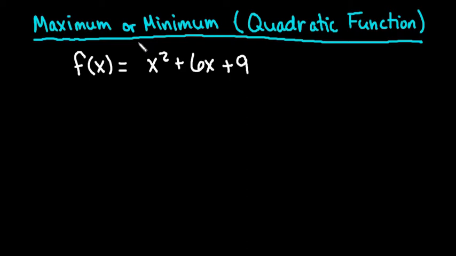What you look at is the a term of your given equation. Since in this case we have positive 1 as our a term, and since it's positive, that tells me that the graph will open upward. Any time it opens upward, the graph is going to take on this shape, which shows us that we would have a minimum value for this particular graph.